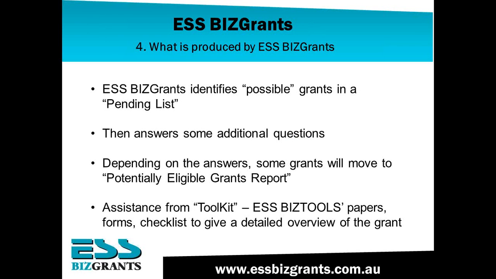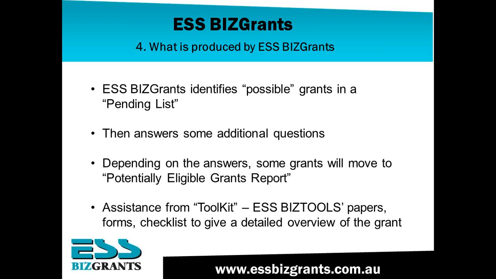I mentioned most of this before. You will be able to review possible grants in a pending list. You then have to answer some additional questions. Then the system will produce you a grants report, and I'll show you a report shortly. You can also get some assistance from the toolkit.